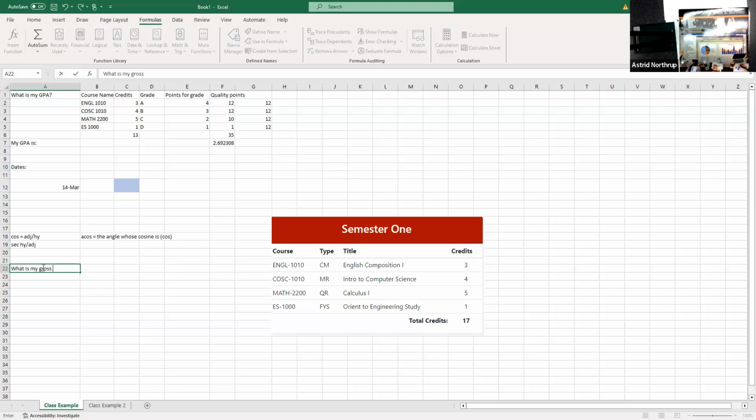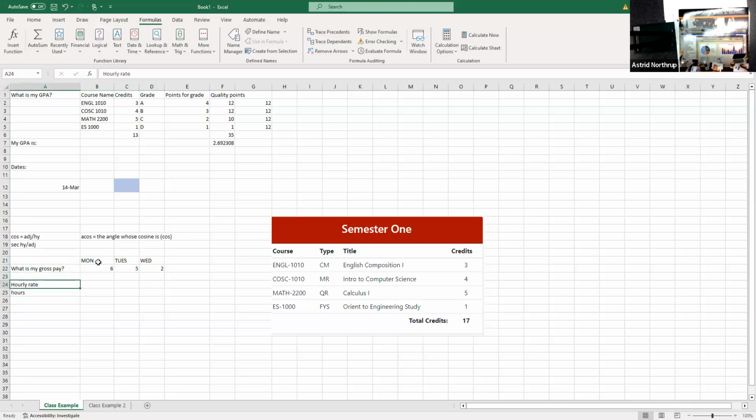So we're going to talk about, you have a job and you're working, and how do you compute gross pay? Well, you take your hourly rate and you multiply it by the number of hours, right? So let's just say that we have some dates. So let me cap block. Monday, we just work 3 days, Monday, Tuesday, and Wednesday, and you work 6 hours, 5 hours, and 2 hours.